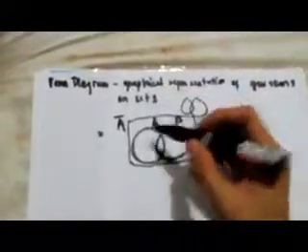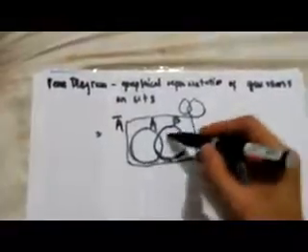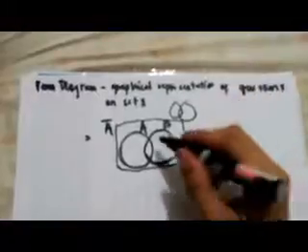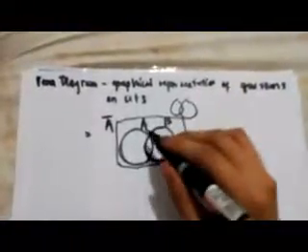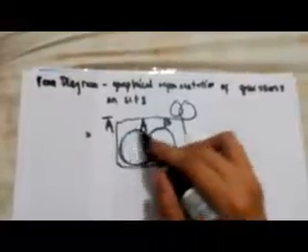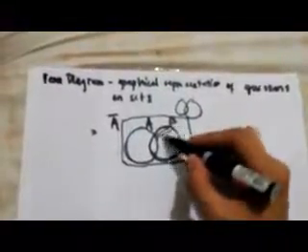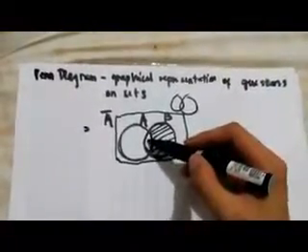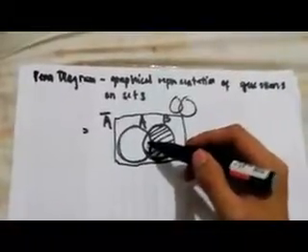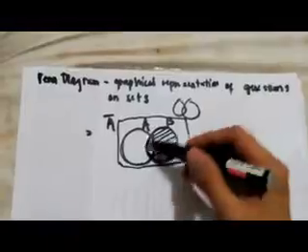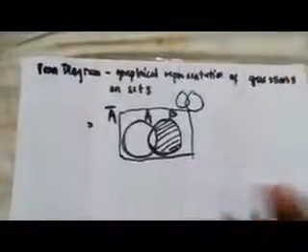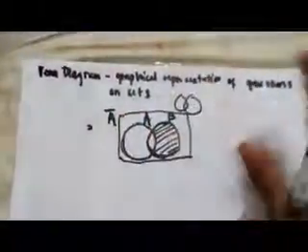So let's say A is this circle, and B is this circle. If you want A not, make sure you shade the circle that is not part of A. You see the circle here is part of A, so we will be shading the one that's not part of A. Make sure you don't shade this, because yes, it is part of B, but it is also part of A. It's the intersection between the two circles, so make sure you don't shade it. Venn diagrams like this are a graphical representation.